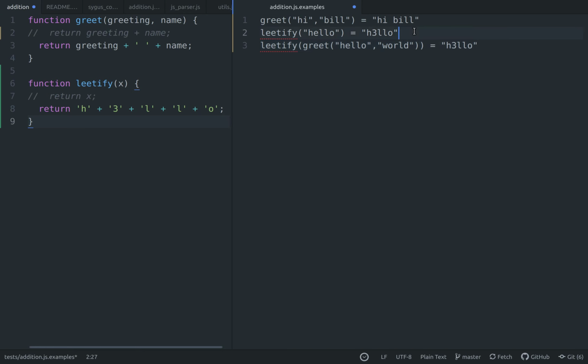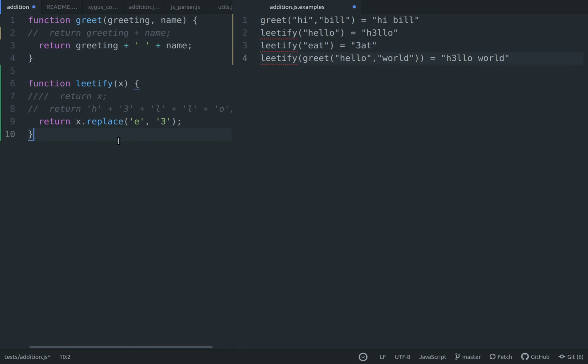So let's put in another example here to understand what's going on. So I'll put in eat, and as we might expect, everything is getting turned into this string literal by concatenating these characters together. So that's not going to work for us. Actually, what we wanted was for eat, that should have become 3AT. And so we can update our examples, and then the code is updated to match the examples.